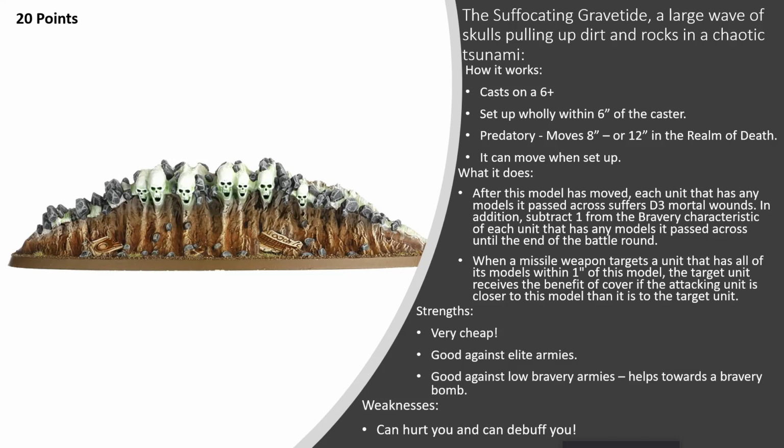Debuffing bravery is nice, but the last ability, the cover, I would completely ignore that because it's bad at what it wants to do. It wants to be between your unit and the enemy unit in order to provide cover. It wants to be right in front of the enemy unit. But then again, you would want to charge enemy shooting units, wouldn't you? You can do that with a big fat wall in front of them. Yeah, I think for early game maybe. Or if you both have shooting lines just facing one another.